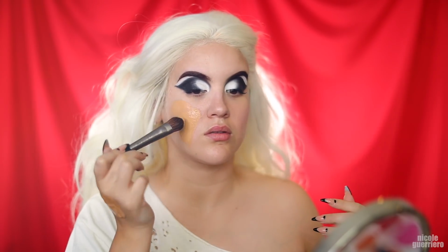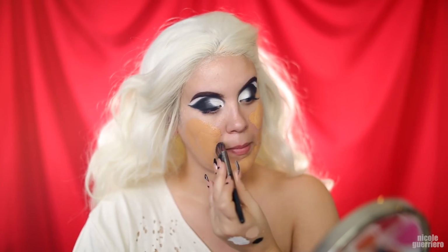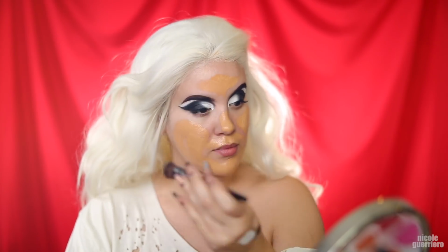For foundation, you can see this one, to me it's like 47 shades darker than me. But I would think that as a showgirl you probably would wear a few shades darker just so that the lights don't wash you out completely. Like, I'm really talking like I'm about to go on stage and perform, but I just like to try to do what I would do if I was a showgirl, so I would put on a little bit darker foundation.